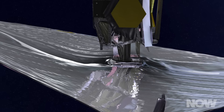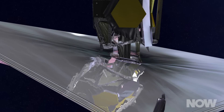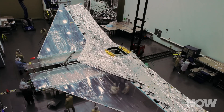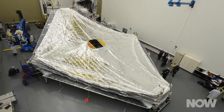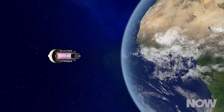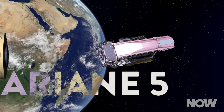The shielding portion, sometimes called the raft, is made up of a super thin polymer film called Kapton. Each layer of the sunshield is about the thickness of a human hair, so even with five stacked together, all that protection comes from a very thin barrier. And that thinness is vital — the shield has to fold up neatly to be packed into an Ariane 5 launch vehicle along with the rest of the telescope.